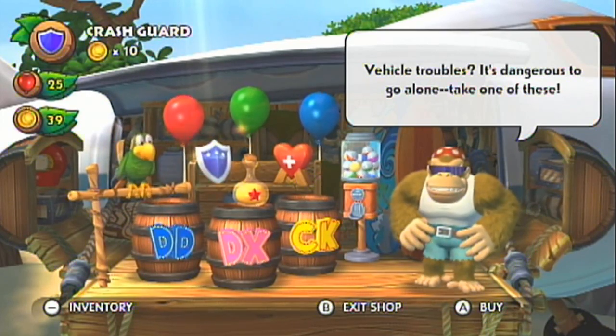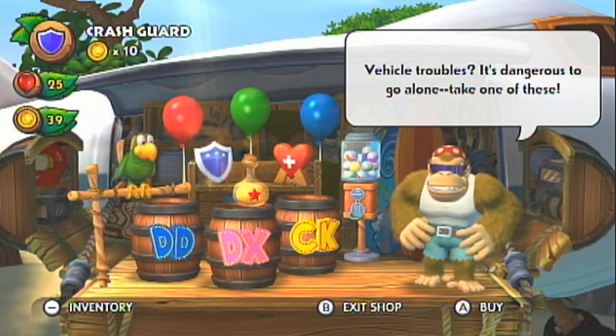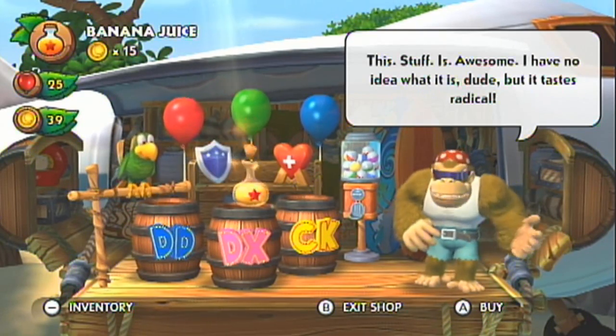The Crash Guard, vehicle troubles, it's dangerous to go alone. Take one of these. Nice Zelda reference there, bro. So yeah, that's your way of getting some extra hits whenever you're on a vehicle. There's a couple vehicles in this game.